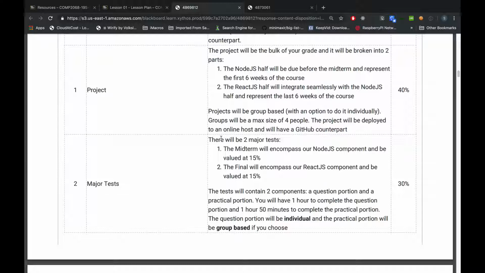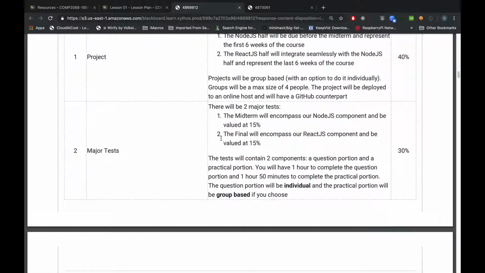That being said, though, I'll probably make it so that you can just give me a Node API, and then I'll just use Postman and hit your API. And as long as I can hit your API, we're cool. And then you can use React to do your actual view side. All right? I'll post the whole project, so all the requirements.